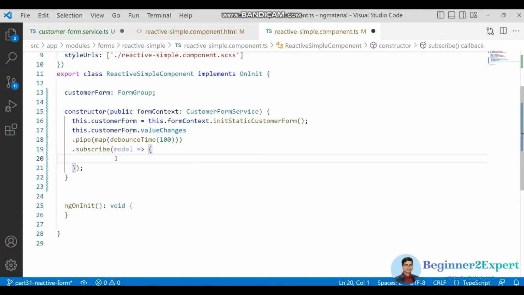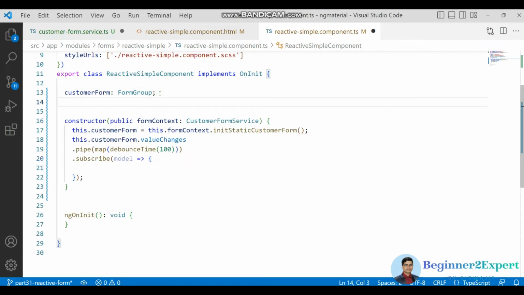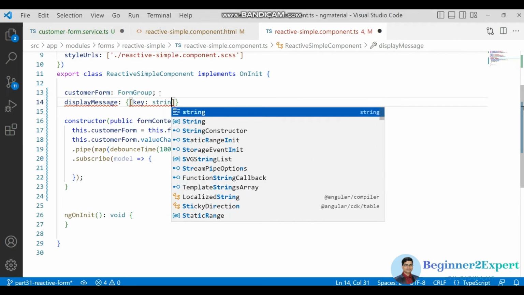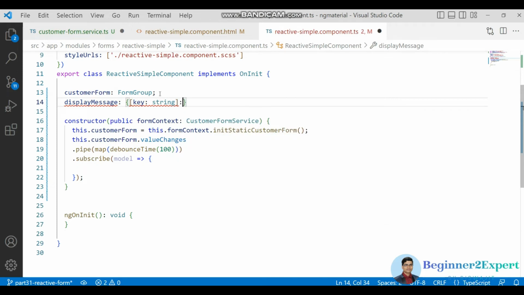Not immediate. So here I'll create one displayMessage, which will be of type key-value pair. This also will be string, and by default it would be blank, an empty object.